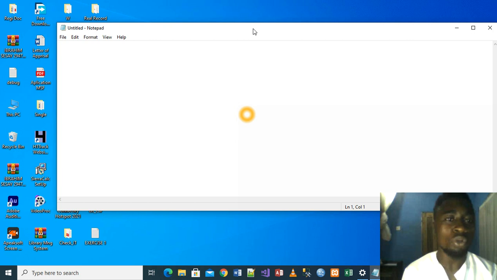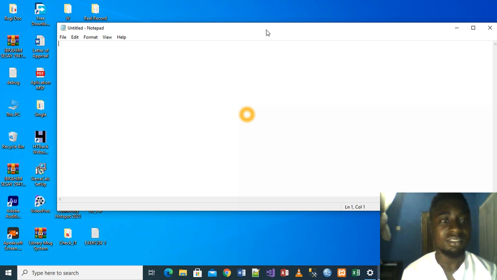Okay, so this is your Notepad. Using Notepad to create your CSV file and text file is important. So we start with the text file, but let's first understand the concept behind this.